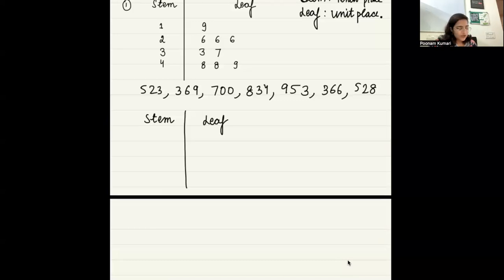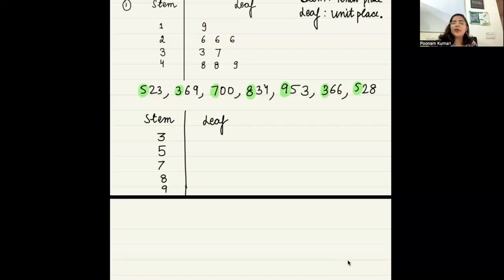So what you can do is, whatever is your 100th place number, that can be your stem, and whatever numbers are there, they can act like leaves, right? So what is the first digit that we have? 5, 3, 7, 8, 9, 3, 5. So how can I write it? What are the numbers that I have? I have 3. And then I don't have 4, right? No 4 is here. And then I have 5. What else is there? 6 is not there. 7 is there. 8 is there, and 9 is there, right?